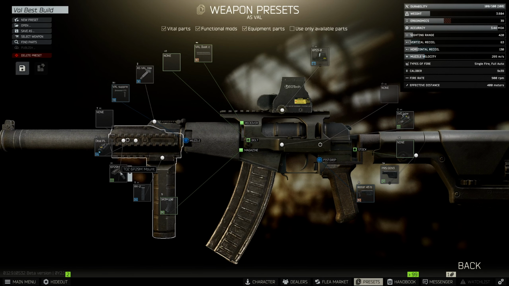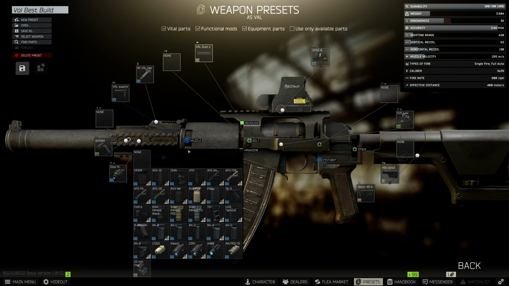Now for the grip, it's going to go on the Taz 6P29M mount. This is also going to be the mount where your tactical device goes on. For the grip, we're using the Zenit RK2, which is the lowest recoil. Now with this weapon, I would recommend using either the RK1 or the Shift tactical grip.